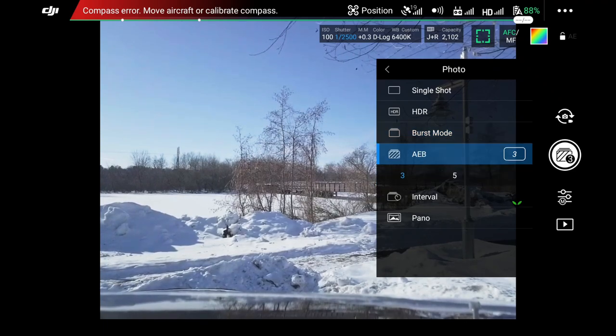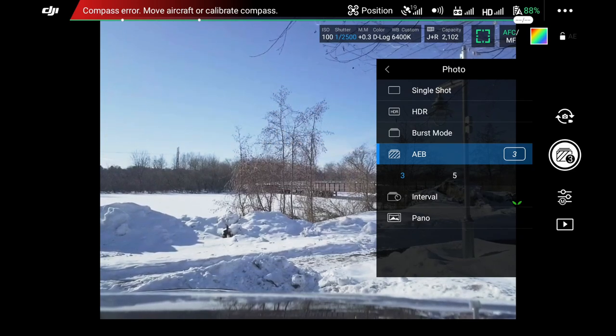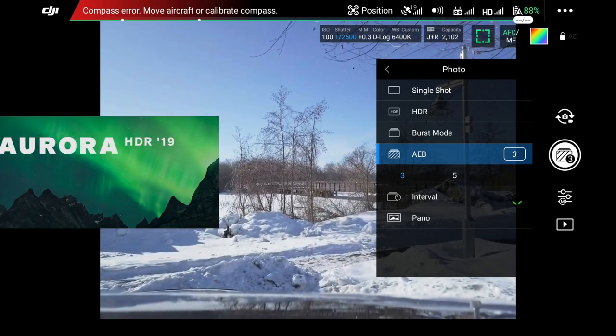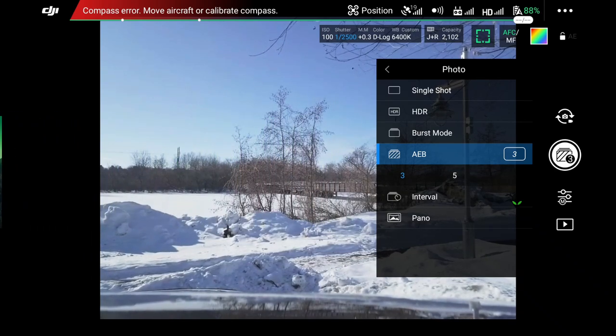Then the AEB is what I really want to try here, which is going to take three or five photos. And those photos are going to be at different exposures, and then we're going to be able to manipulate those later. And I do want to try this because I do have some software that I purchased, and I want to see if I can spruce that up and see how nicely this AEB actually works on the Mavic.